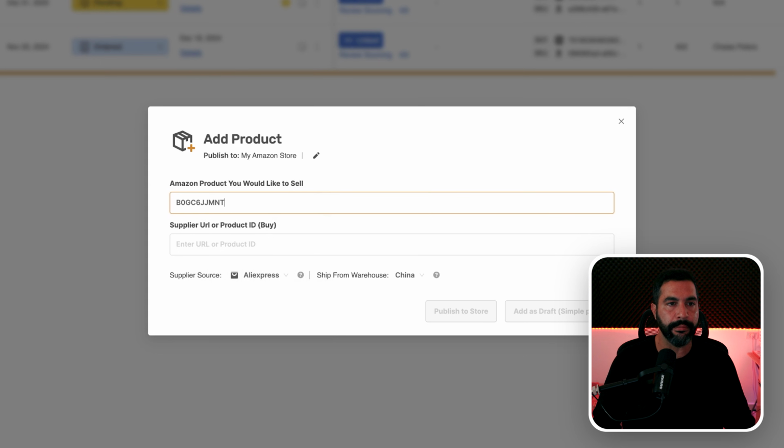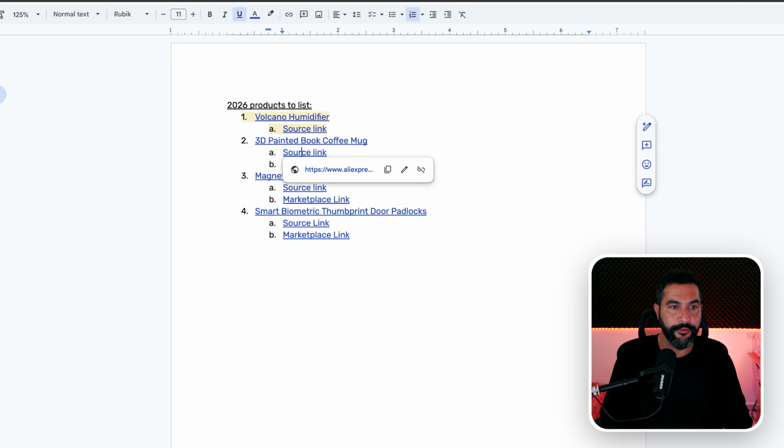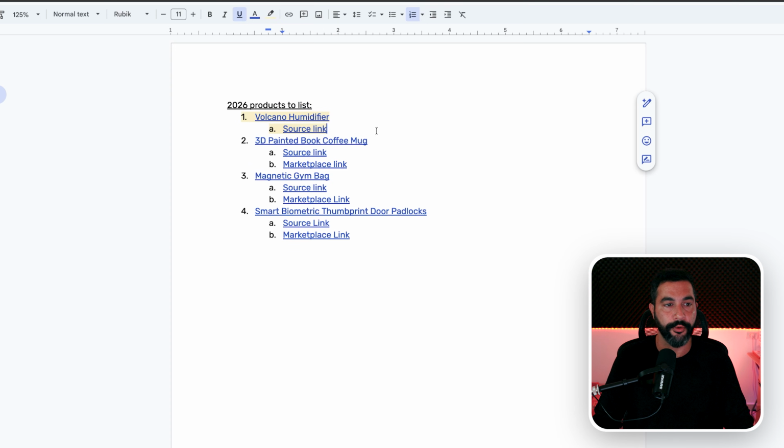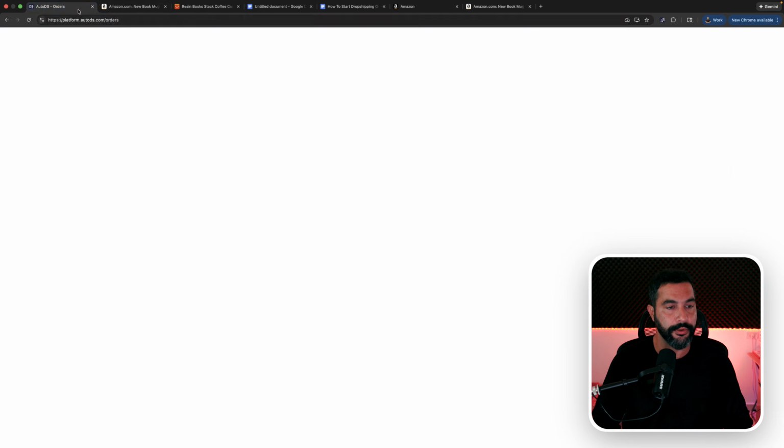Now, of course, you could simplify the process here, right? Like when you're saving the products, you don't have to do it one by one exactly like the way I'm explaining it if you have better methods or easier ones for you. So for example, instead of just putting the link here, you could just add another line and say that the ASIN is this. And that way you won't need to open up the link each time and copy it from the URL. So whatever suits you, go ahead and use that method.